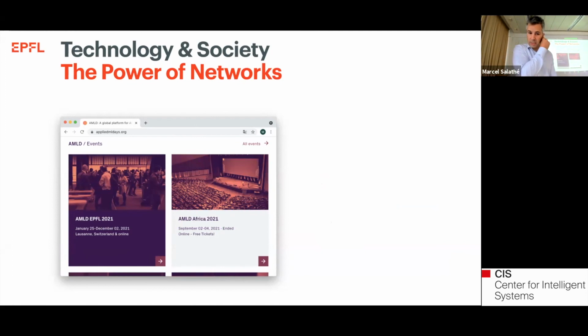So you may know this, but AMLD has now started to also go abroad. We had fantastic EPFL alumni who came to us and said, we want to bring this to Africa. And they did indeed want to bring it to Africa last September, so just a month ago. But then COVID also had some ideas about Africa. It was planned to be held in Tunisia, which we couldn't do. So it also was an online event, but the idea is now to do it once a year in a different country in Africa. And we're in talks also with other countries.